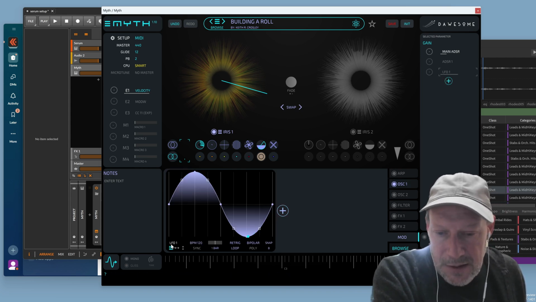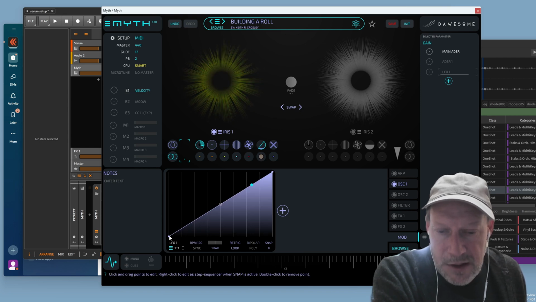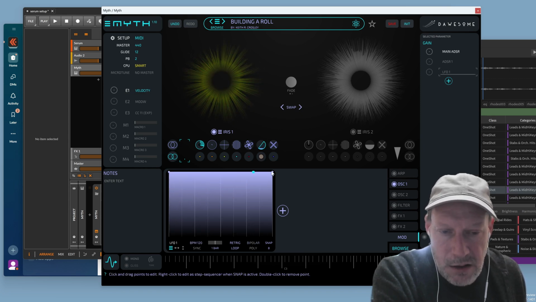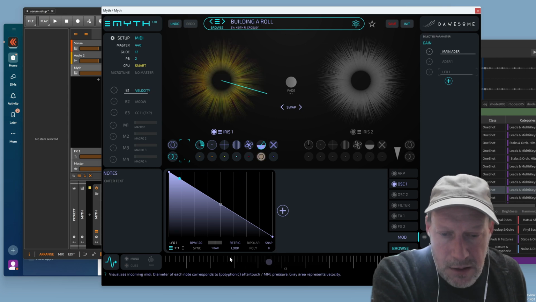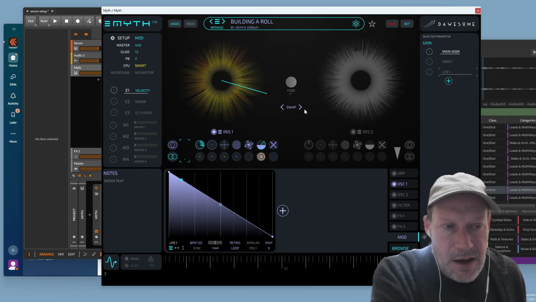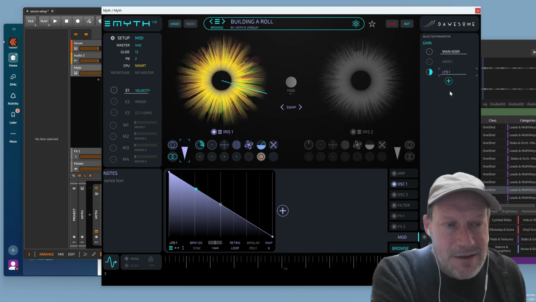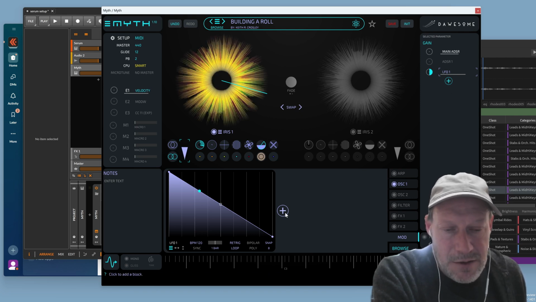And we want a ramp. So let's load a ramp into it. I'm going to adjust it to go the other way. And instead of modulating iris volume with the ADSR, we will modulate it with this LFO. And you'll see it's just going to repeat and repeat and repeat, right?